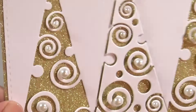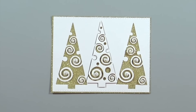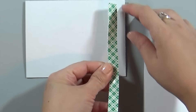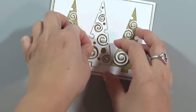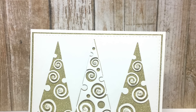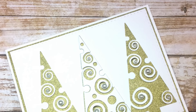I'll zoom in a little so you can see all the detail of the glitter and the pearls — I think it's really fun, easy, and pretty. For my final step I'm taking a standard A2-size card, folding it in half, and using foam adhesive to tape it to the back of the glitter sheet to prop it up and give it some more dimension. Here are two close-ups of the finished card.